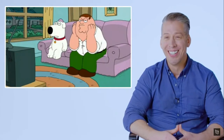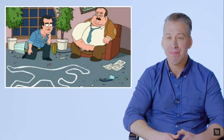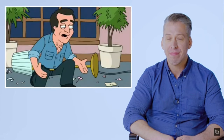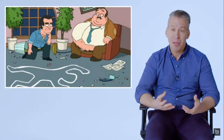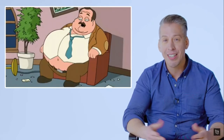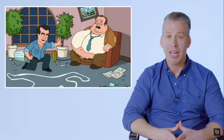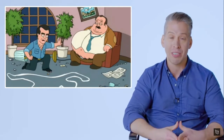Evidence at a crime scene — Family Guy. We see the typical chalk outline where the body was. It's iconic, but it's a joke — no one does that anymore. You're destroying evidence. You could be adding chalk on top of DNA or other trace evidence that could be important.